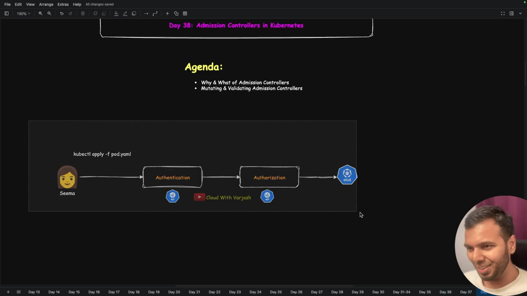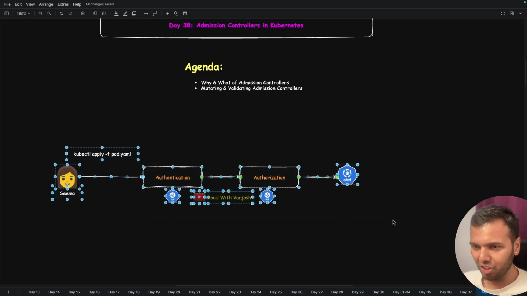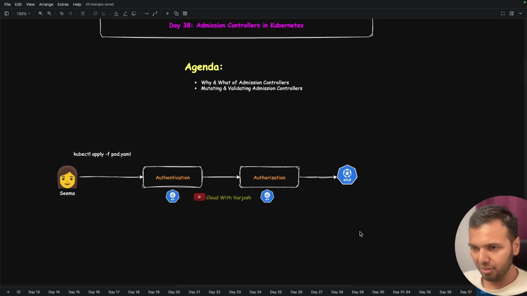But this is not the complete picture. There is something that sits between authorization and etcd, and that something is configured in the API server itself, like authentication or authorization. You configure that in the API server. Even if you are outsourcing the authorization part to, let's say, OPA, you are still defining that configuration in the API server.